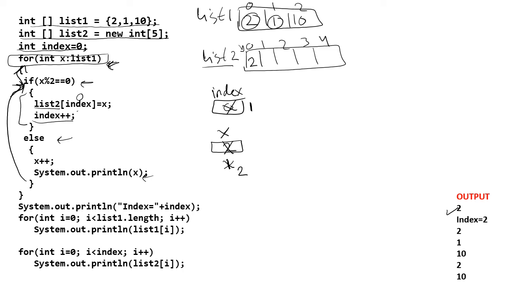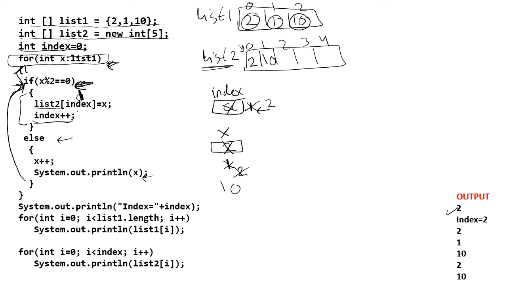Again, I'll have to take the value. We have an array which is 10. Save it in x. Is it an even number, the element you have, which is x? Yes. So go to the second array, which is list 2. So this is my second array. At which index? At index 1, because I'm having the value of the index as 1. And you should have the value x. So I should have the value here as 10. Increment x. So I will increment the value of 1 to 2.